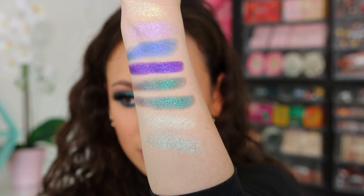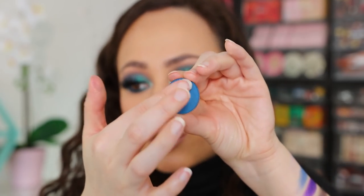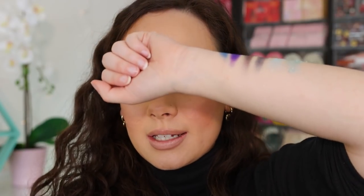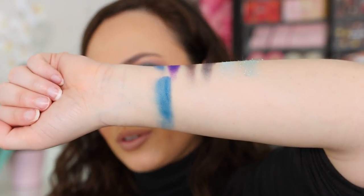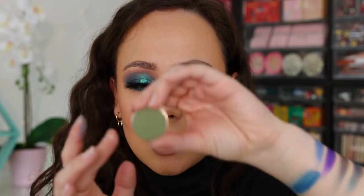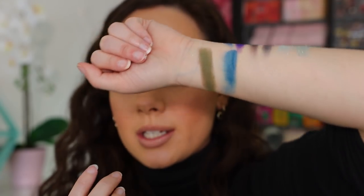I want to show you one of the mattes I'm wearing on my eyelid. I started my look with Girl Next Door as the crease color. The main blue crease color I'm wearing is Por La Noche — that's a matte. It swatches really nicely and blends beautifully. I still prefer my Natasha Denona mattes to Tara Moons', but it's still beautiful. Here's another matte, Mi Gente, which is a deep green — that swatch is stunning. They don't have a bad matte formula at all, it's just that the shimmers are so unbeatable.